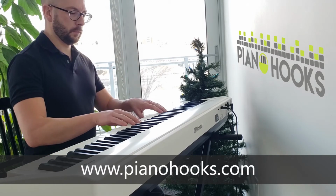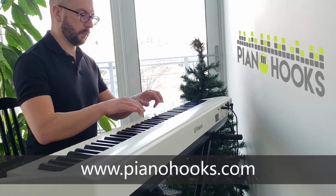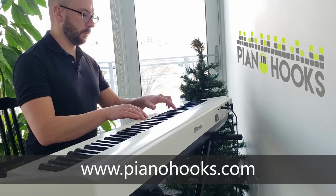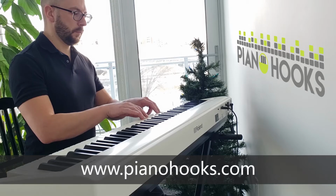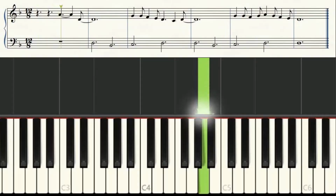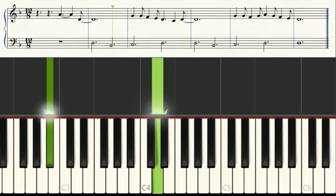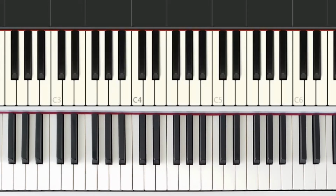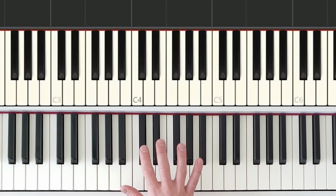For now, here's the simple version. For the song Layla, we are going to learn the chorus in 3 parts. Let's find our right hand position. The right hand is going to be playing the melody. The melody is the singing part of the song.